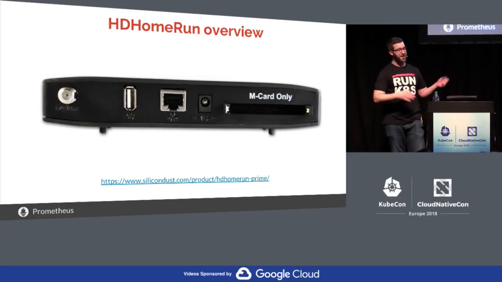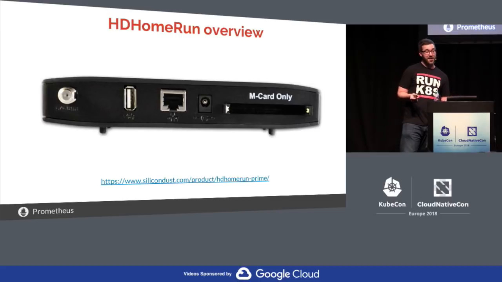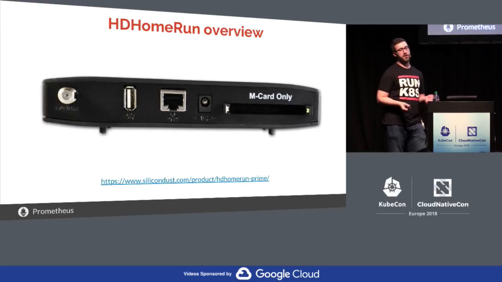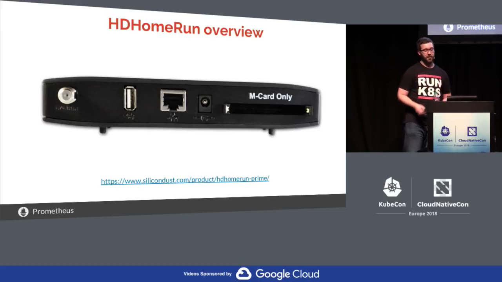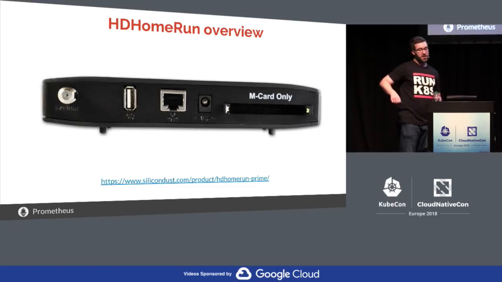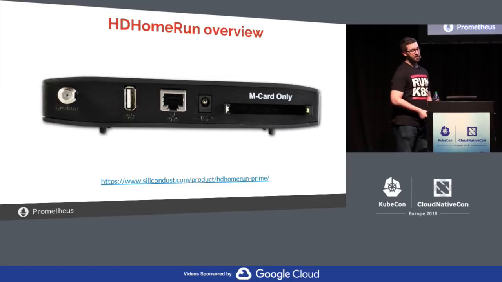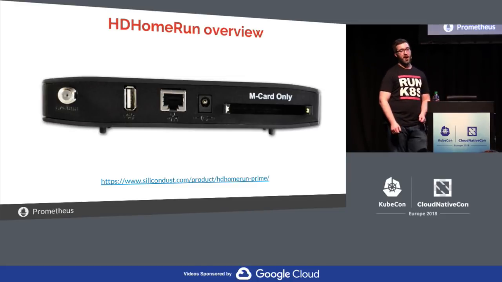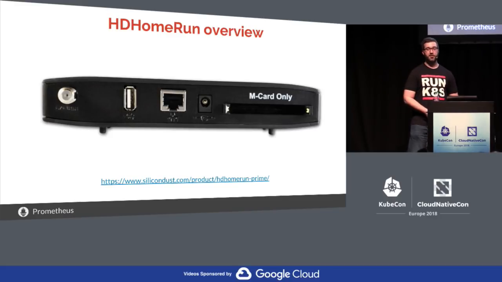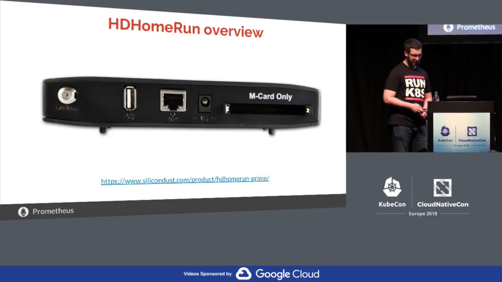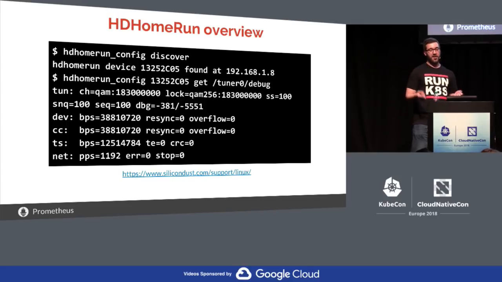I love NFL and HBO and all those things, but this is a pretty cool device if you have a cable subscription. I understand it also works with over-the-air, but this one's specific to cable. So you get your cable from your provider, you plug it in, you get a cable card to decrypt the signal, and you plug in an Ethernet cable, and what this becomes is essentially a network TV tuner. So you can use this to watch live TV on different devices, or also record to something like a Plex media server. So they also offer a Linux utility, so I started poking around.